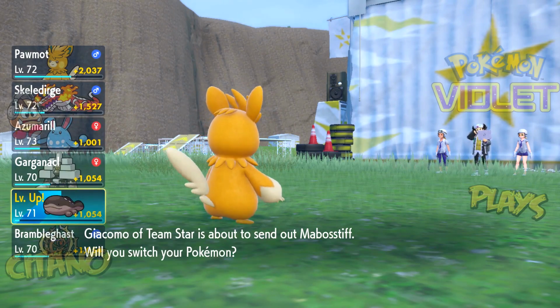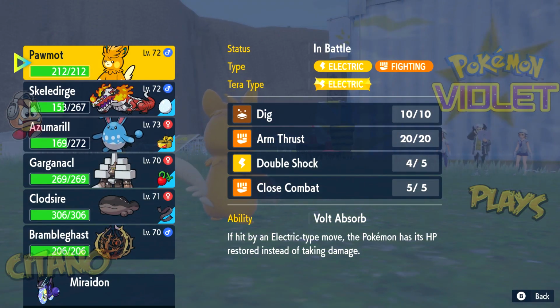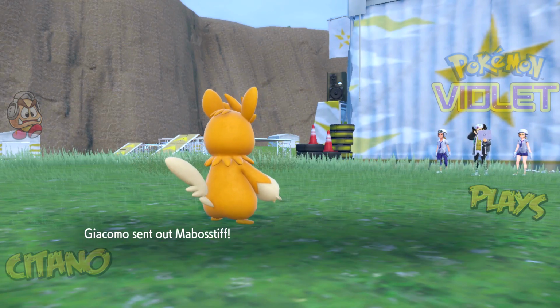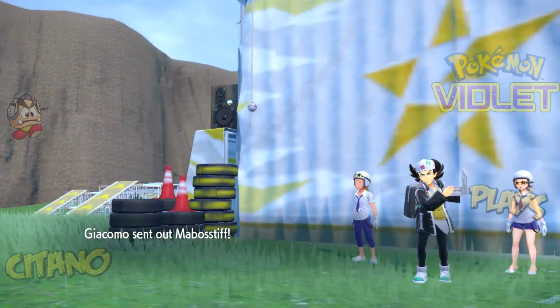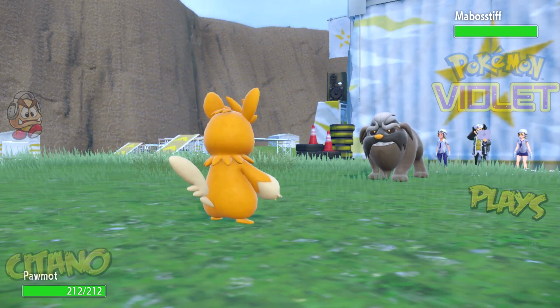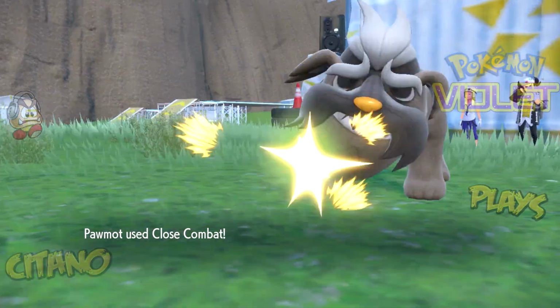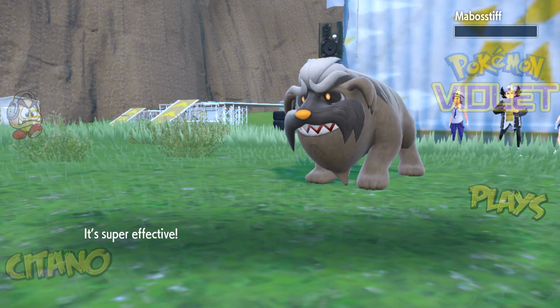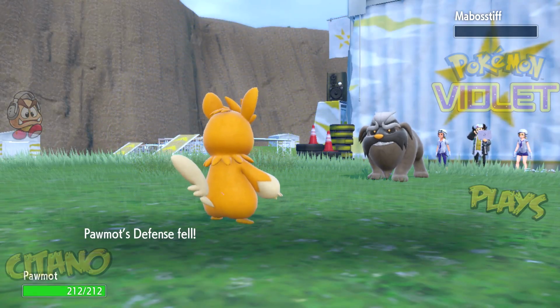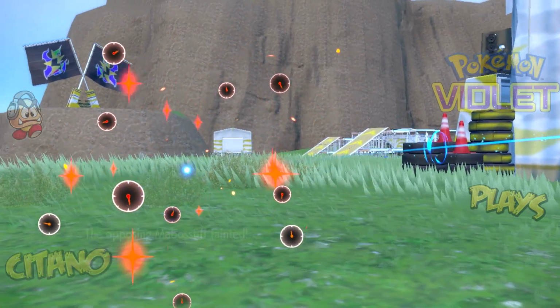Alright, who's next? Mabosstiff. We know Mabosstiff, right? From Arven. So Mabosstiff is a new Pokemon in Generation 9. It's a pure dark type. So we can just stick with Pawmot if we want to, actually, because Mabosstiff is weak to fighting. It does know Intimidate, though, so we will reduce our attack. But let's just go all out with Close Combat. Here we go. That's a good move. We do reduce our defense a bit, but that's fine. And Mabosstiff is gonna go down.